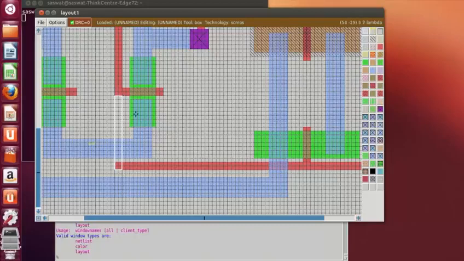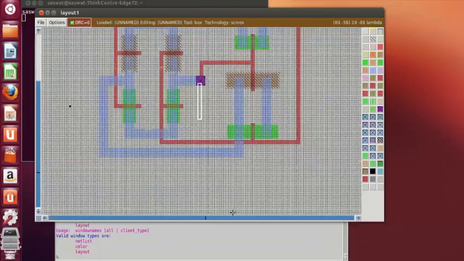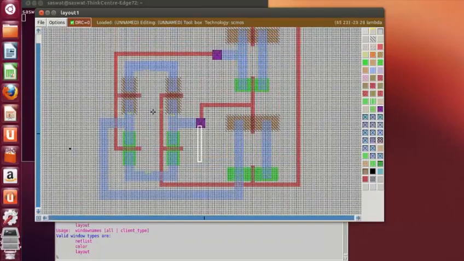Similarly, select from here to here and then middle click on poly. Okay, this is connected to this gate. Actually, B is connected to this gate. B bar is connected to this gate. The opposite gates are connected. Then A is connected over here and A bar is connected over here.